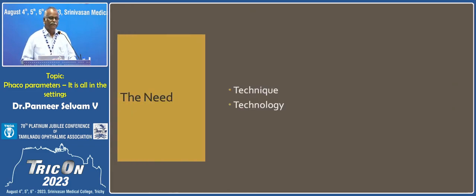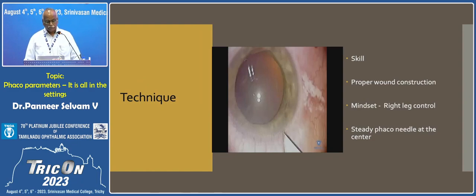So what you need is the correct technique and the proper use of the technology that you have. Skill is important. Phaco is a precision surgery. Everything is measured in millimeters, and inside there is only that much space available. So how are you going to handle it?